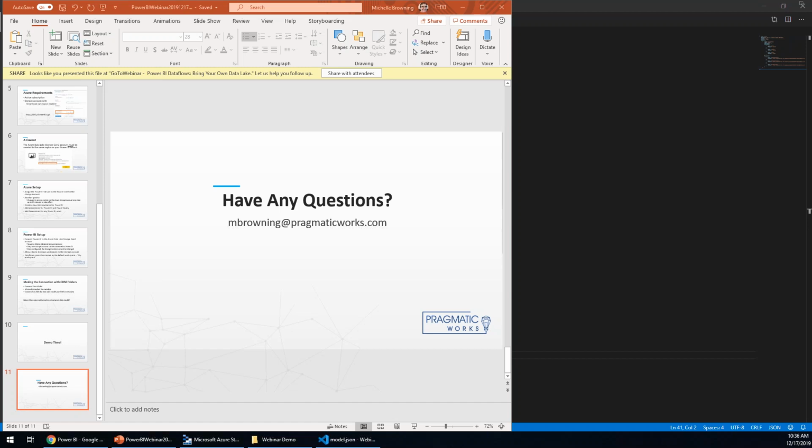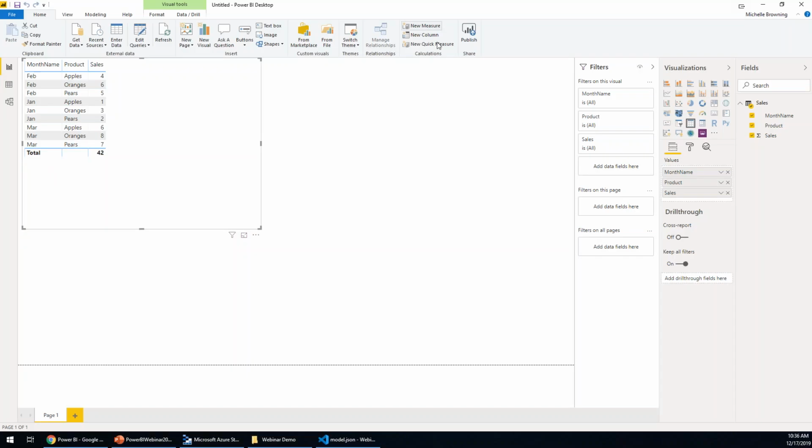In your demo use case, would Azure Data Factory add the partition to model.json? Yes, it would have to. Azure Data Factory or whatever you're using to populate those folders and that metadata file would have to add that partition part. Yes. So if you publish that, it's going to create an imported model, right? Well, let's find out.